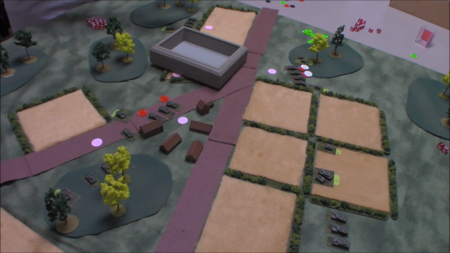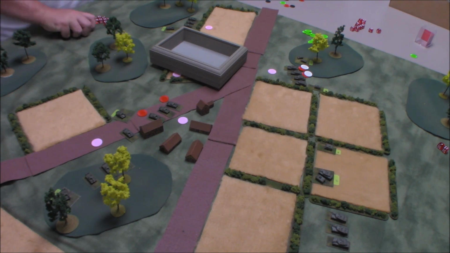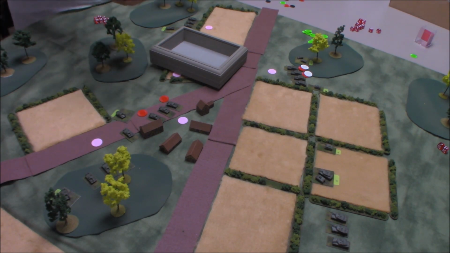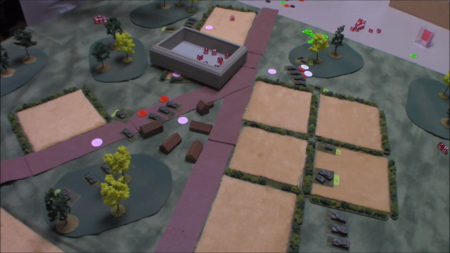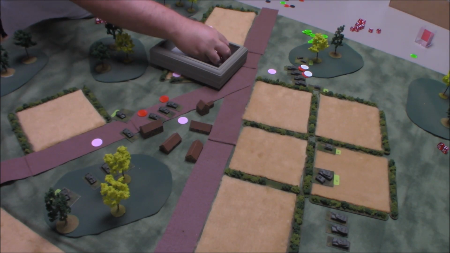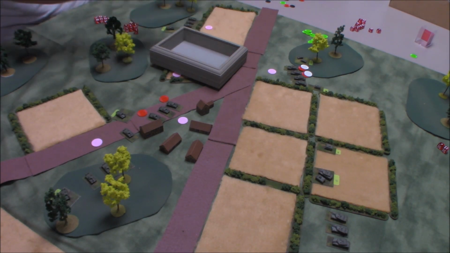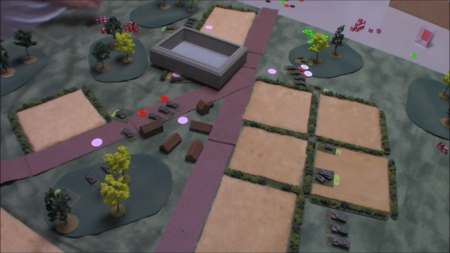So our next activation, because they rolled double 1s, they get a free activation here. They are going to do the same fire, 10 shots and 10 shots. The first 10 on this tank. 5 to hit. We have 2 hits. So here's his saves. And he saved both. So he doesn't have to roll for suppression because he didn't suffer any hits.